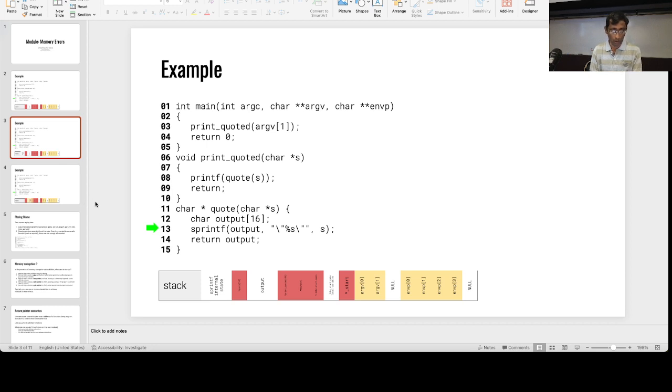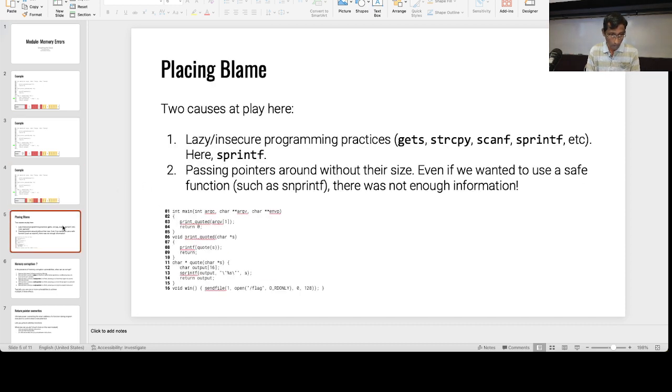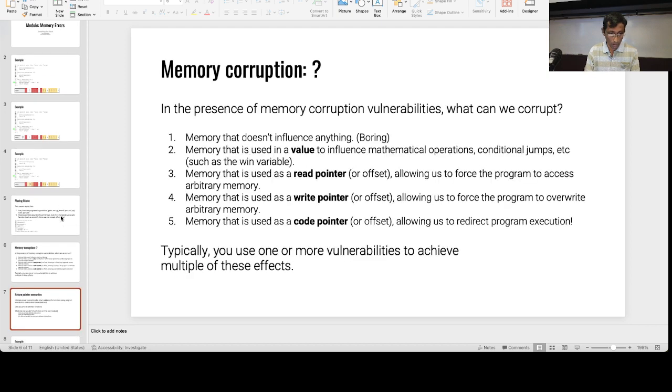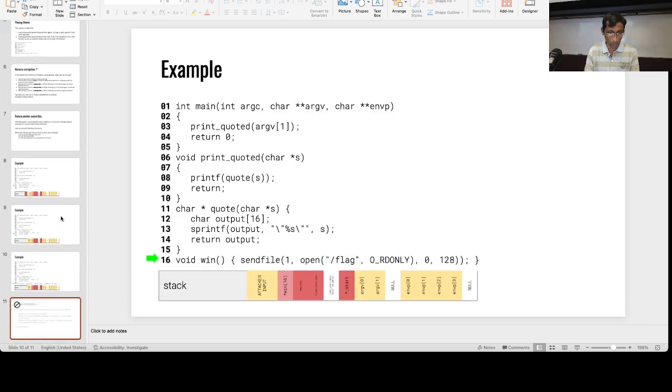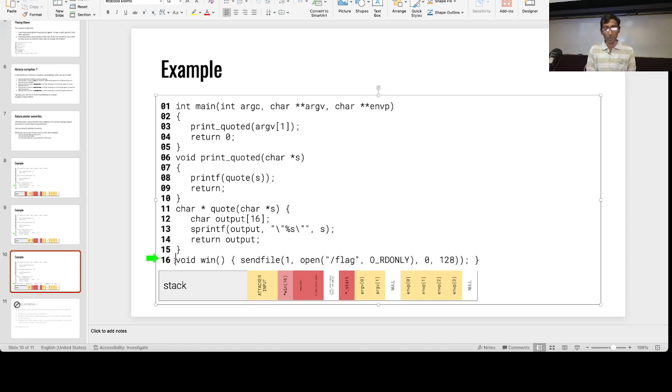And this is the thing that we will also see in your code. This is exactly similar to the win.